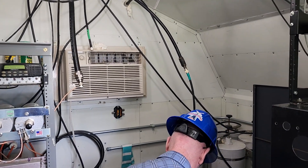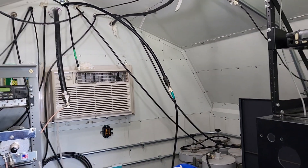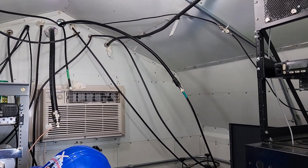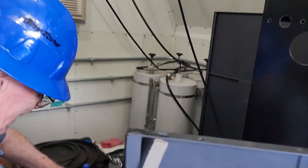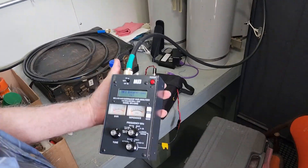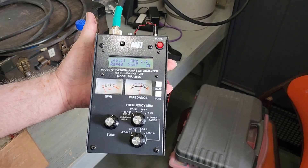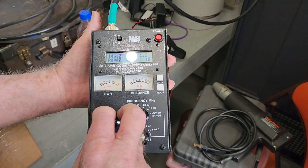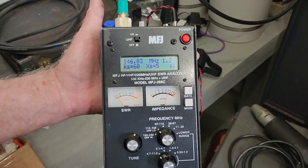Now back inside the shack, we had a length of cable that Don has already attached to this end of the hard line, and we want to run some tests. You do all of this work — you'd hate to see that something about the cable during installation or the antenna was not going to operate as efficiently as you hoped. So we need to hook it up to the analyzer and make sure it's going to show good. Ultimately we'll have to try to use our radios and see if we can get out. Here's our handy-dandy MFJ — I believe this is the 259 version. Don is about to check our VHF — 1.1, 1.1 to 1, as you heard. That's pretty darn good, and that's at 146.1.